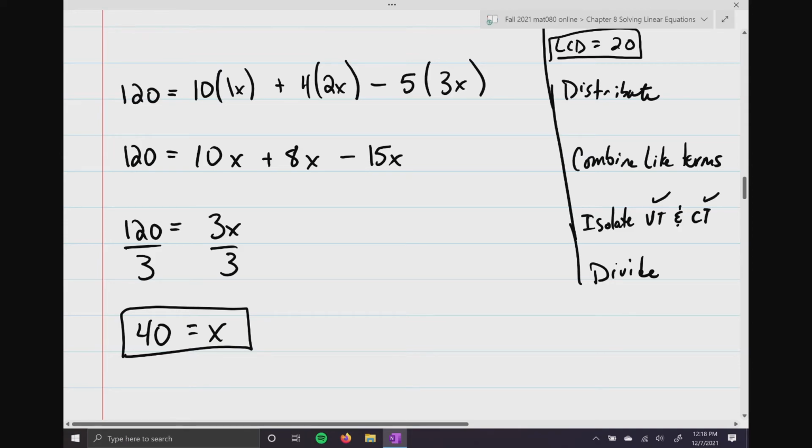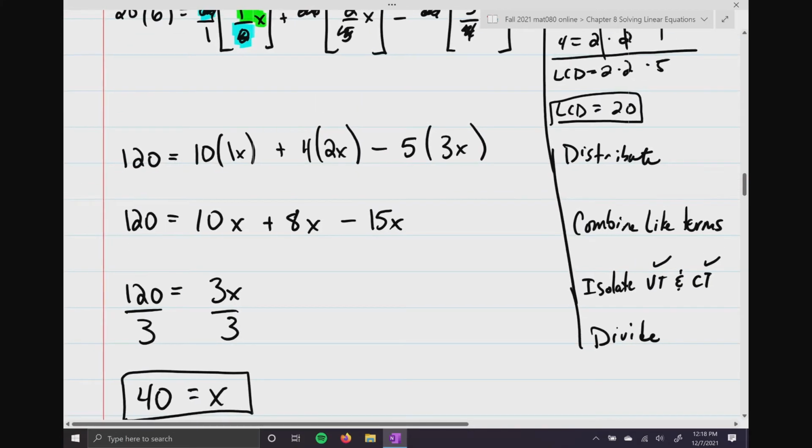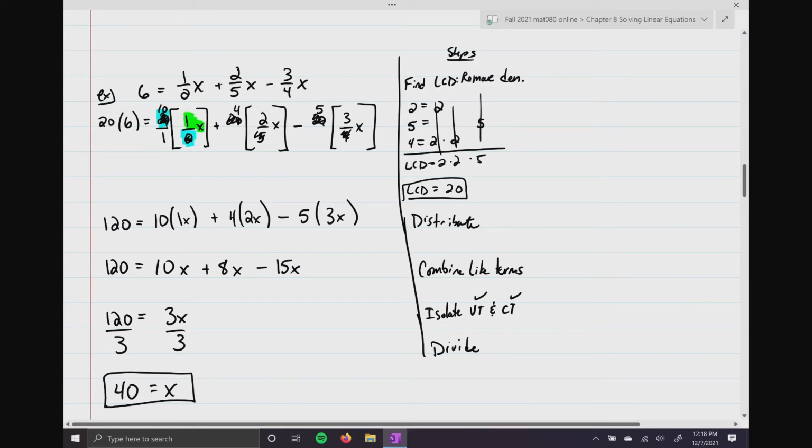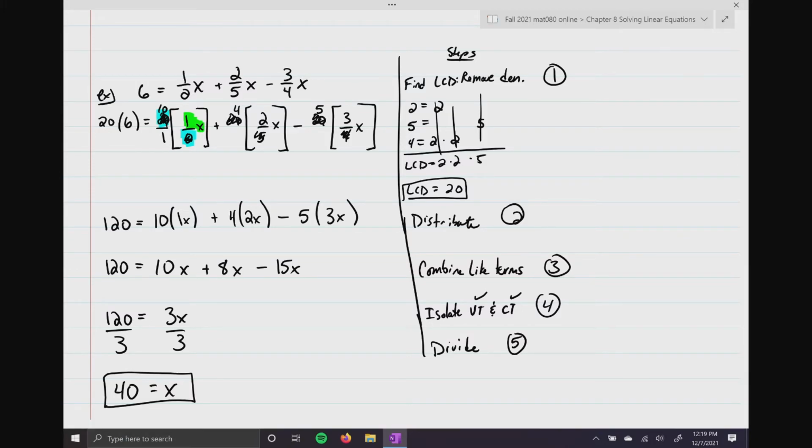So I realize, big problem. However, if you look at the steps, and I'm going to just zoom out here so we can see it. There's step 1. Here's step 2. Here's step 3. Here's step 4. Here's step 5. And step 6 would be check, but I know I'm correct. So I'm just going to forego the checking for now. But like I said, if you think about it, every single problem is done the same way. It's just sometimes you use every single step. Other times you don't. So let's go ahead. Let's do a couple more examples here.